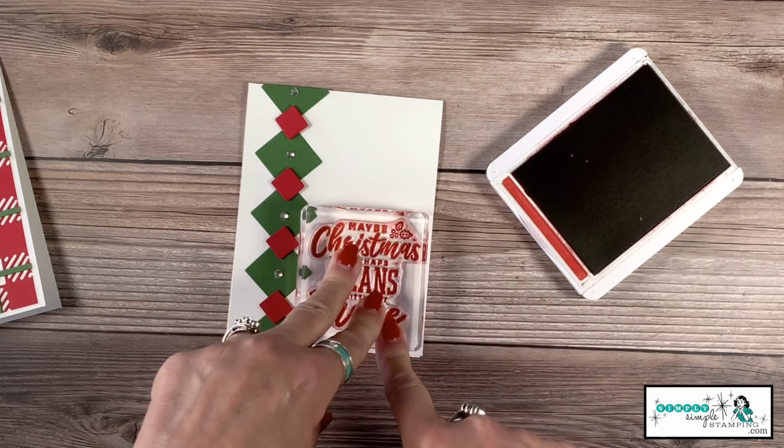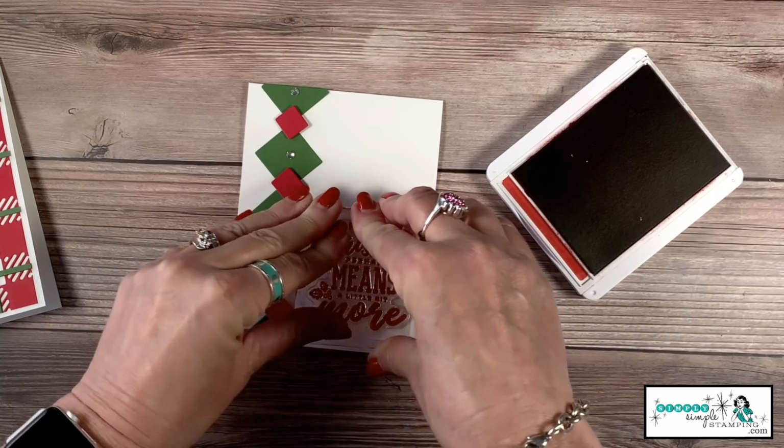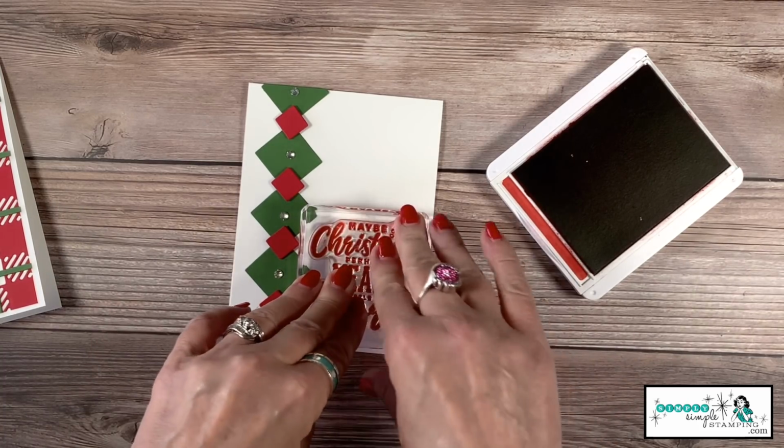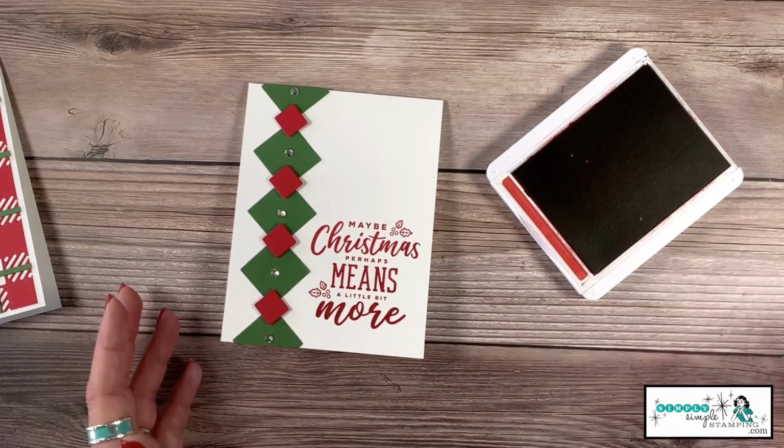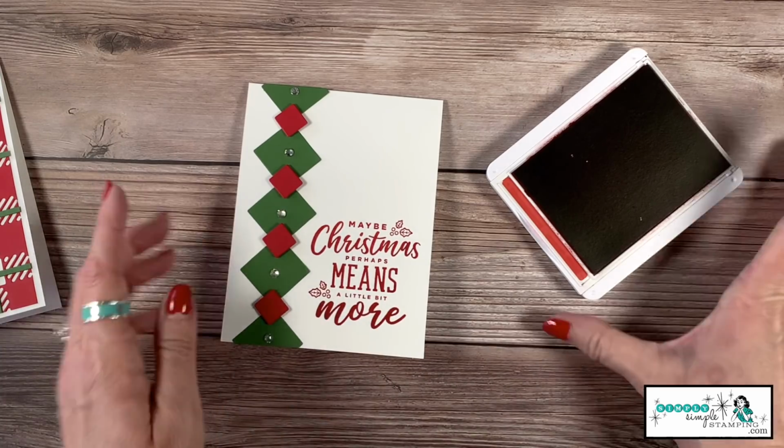And again, remember, I'm just kind of leaving that stamp sitting on that Whisper White cardstock. I want to make sure I'm giving it a really good press, as you can see. And there we go. See, that's how you want to make sure you get a really good stamped image.